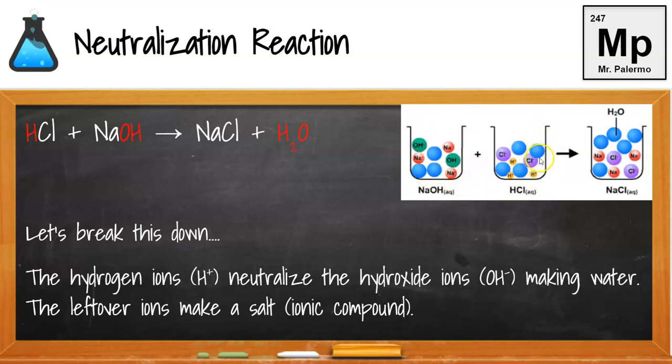When we pour one of these beakers into the other, we're going to mix them together, and the H and the OH will come together to make water. So the H here from our acid and the hydroxide from our base come together to form water. And then, of course, the salt, NaCl, is going to stay dissociated because it's an ionic compound. And because we have these charged particles now floating in solution, it will conduct electricity.